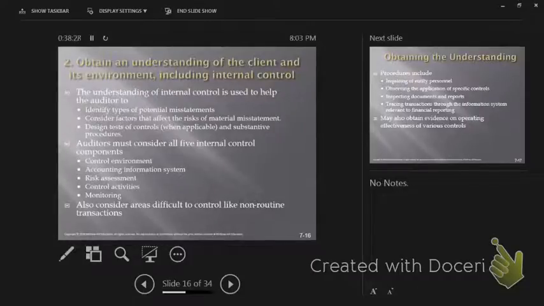So auditors have to consider all 5 components, and they also have to look at the areas that are very difficult to monitor. Remember that while you're going in to assess and give an opinion on the overall financial environment, by offering assistance and advice in other areas outside of just telling them how the financial statements look, you're providing them with a service they weren't expecting. If you can do that by offering advice on something else, that's what's going to bring you back as an auditor next time.